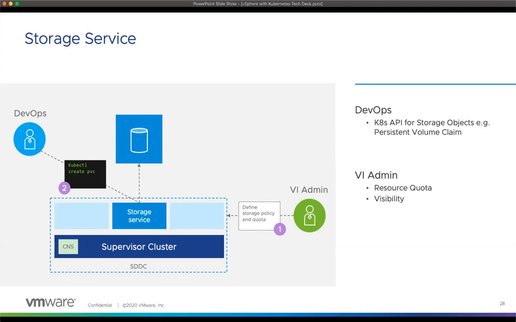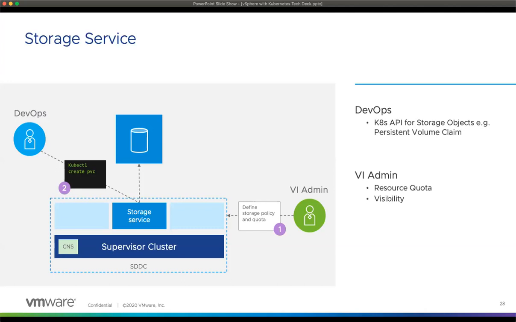So now we're going to talk a little bit about the storage service. As I mentioned earlier, vSphere Kubernetes does not require vSAN. That's a VCF requirement for the management cluster. Within Kubernetes, when I start up a container, I get an ephemeral disk, and that's where it has all my scratch space and stuff like that. When I delete the container, that disk's ephemeral and it all just goes away.